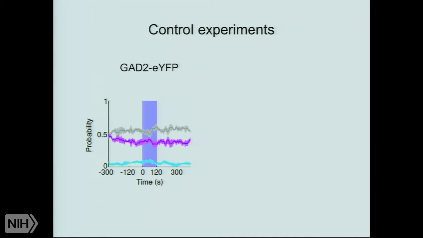Okay, so of course, if you do any optogenetic experiments, you have to do your controls. Because you're sticking the optic fiber into the brain and you turn on the light, who knows, maybe the mouse could see the light. So the control for that is you express only YFP without channelrhodopsin in these neurons, right? Everything else is the same. You're only skipping channelrhodopsin. And you can see that using the same light stimulation protocol, we're not increasing REM sleep or anything else. So that suggests that this is really due to the activation of those neurons and not just light per se.